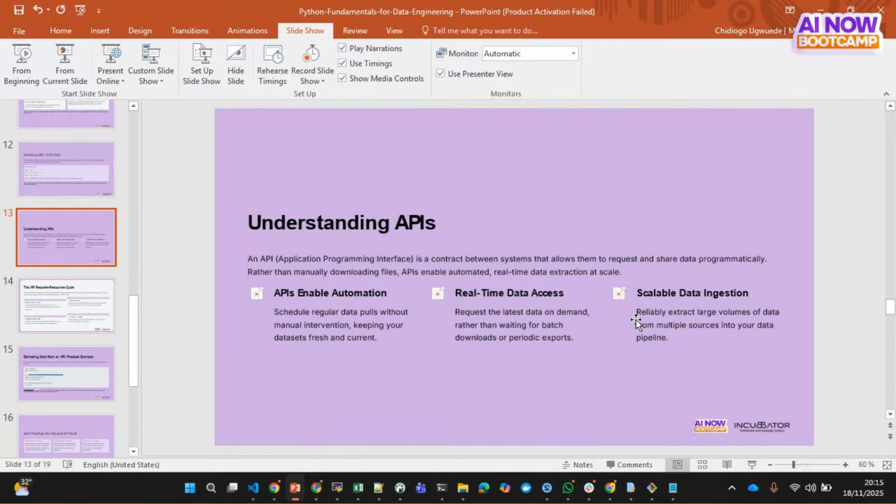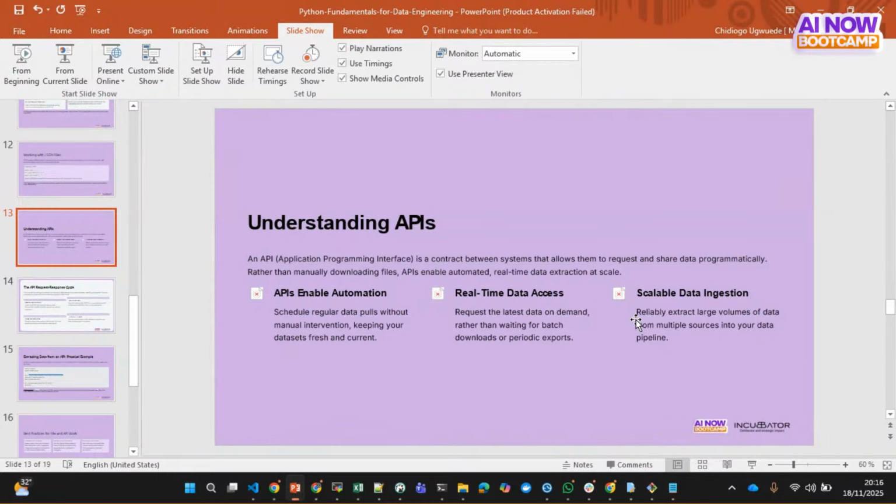Another good thing about using an API as a data source is that you can request the latest data on demand. You won't have to wait for them to download the database and send it to you, or set up the database on your end to receive the data. If you send data through an API, the data will remain on your end and will also get to the receiver, which in this case is us.